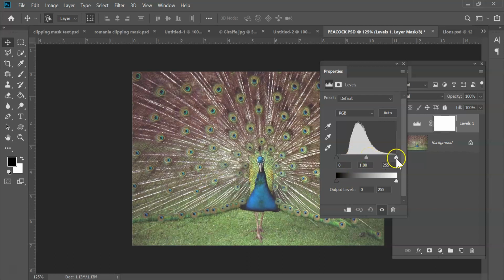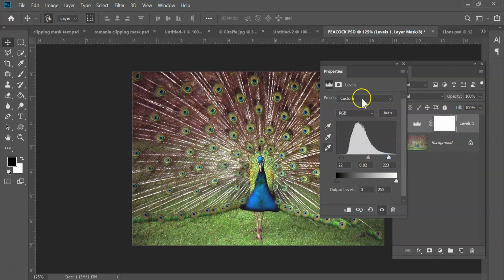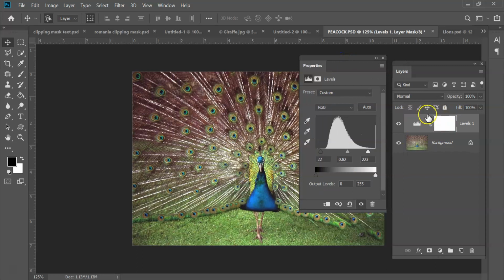Sometimes we don't even know what we can do. So I'm just going to go ahead and click and drag on this. We can see how I can make that a little bit brighter, a little more dimension, going this way or going that way. Give it a little more texture. And let me try going this way, and then maybe I'll experiment going that way. And then maybe I'll go this way, and you can see a big difference. Now, if you can't see, let me show you what happens here in my layers panel. You will see that there is now a new layer that appears above this, and this is my adjustment layer and mask. If you click on this eyeball, you'll be able to see before, after. Makes such a big difference.